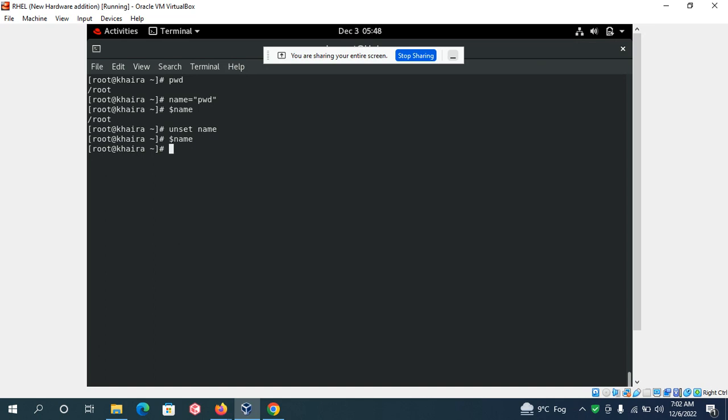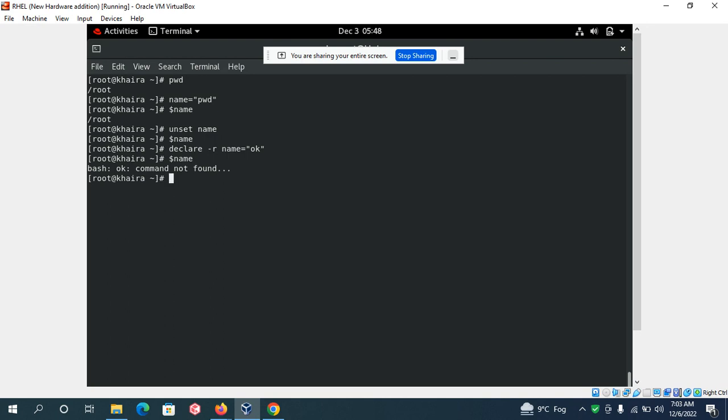So if we want that nobody can unset or delete our variable, then we have another command that will permanently assign that variable, that is -r. So let's see, we will declare -r, suppose name is equal to okay. Understand? Declare is the command, -r is the option, name is the variable, and okay is the value. Let's do it. Right now it will be permanently assigned.